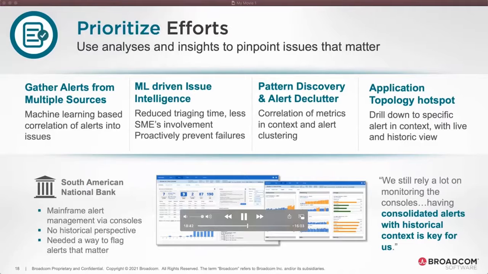So we have one customer where they had 250,000 alerts every single day, and we were able to declutter down to about 6 issues that they tell us were highly, highly relevant and actually helped prevent outages, again, 2 weeks ahead of when their team would normally notice it. And then finally, being able to present data in a way that's visually easily understood, but also visually gives you an idea of the context in which this alert is happening or this issue is happening. And we do that through application topology and specifically highlighting hotspots.